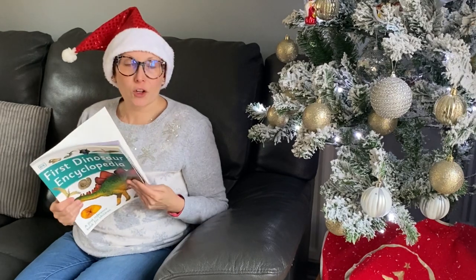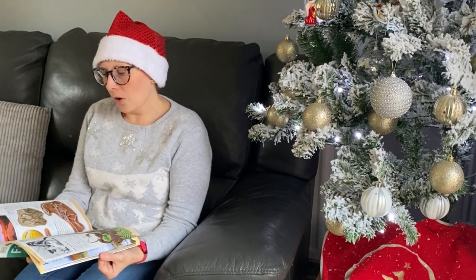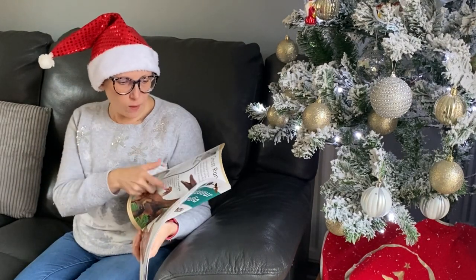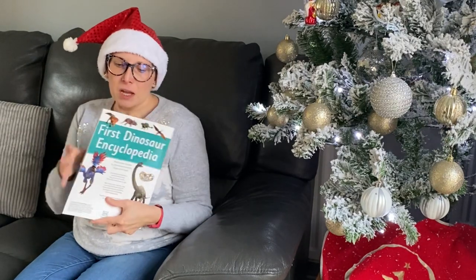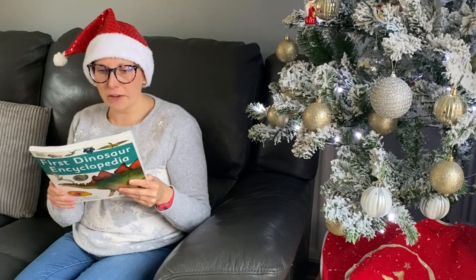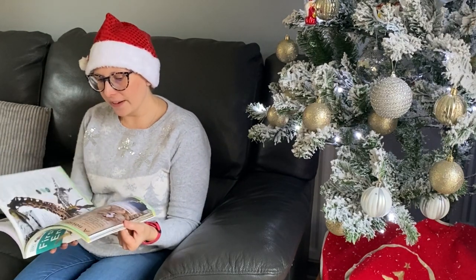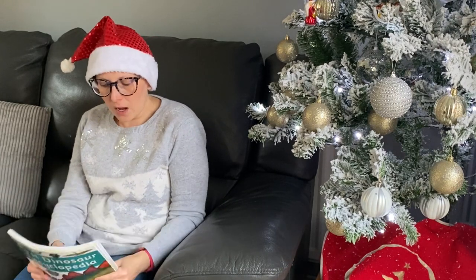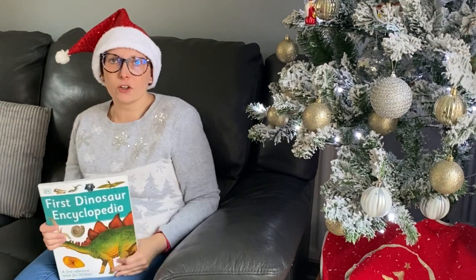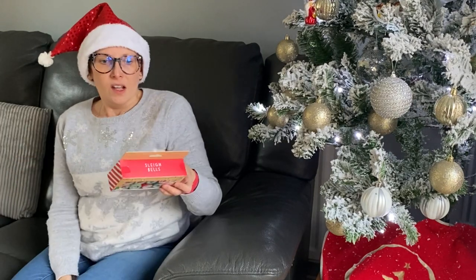This one is similar to the book I showed for Archie. Henry really likes dinosaurs, and these books are great for younger children — lots of pictures to look at even if they're not great readers, with facts throughout. You can read it to them, and it's a great way for them to learn about what they're interested in. It says it supports curriculum teaching for five years and up. It was about five or six pounds and has 135 pages, so great value.